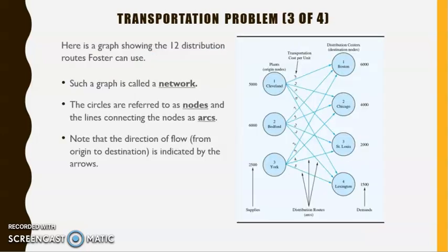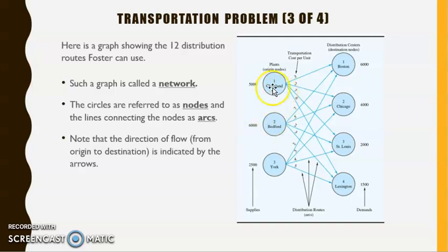You see, when you draw the graph, you are providing the decision scientist with more information. The same way you are providing the graph with this information, at the same time you are providing the decision scientist who wants to use this model for the decision making. Boston, Chicago, and St. Louis, and Lexington. All these demands are the ones that we got from there. So as soon as I refer to St. Louis, I can tell you the demand for St. Louis is 2,000. When I refer to Bedford, I can tell you the supply capacity of Bedford is 6,000.